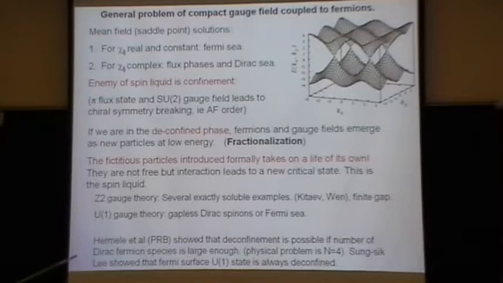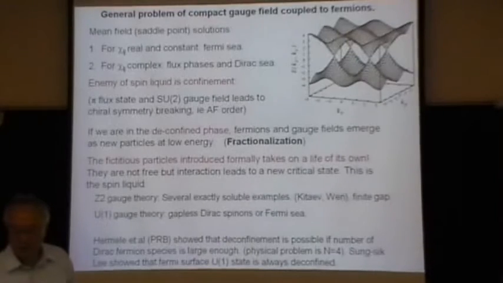Now, there actually has been some important progress to address this question of whether we have deconfinement or confinement. In the U1 gauge theory, the correlation can have power-law decay, it doesn't have to be short-ranged. It depends on whether it's gapped or gapless. In the Z2 gauge theory, if the correlation is gapped, it's short range. But it's not necessary for U1 gauge theory to have power-law decay. If there is a Fermi surface, then typically you have power-law decay. If it's gapless, it's power-law. And so that's actually this algebraic spin liquid. So there has been some progress about this issue of confinement and deconfinement.